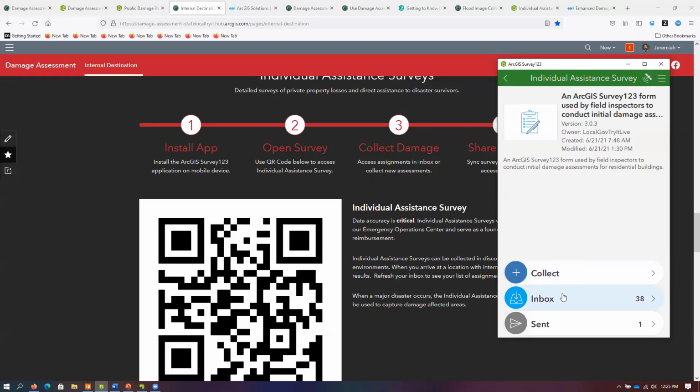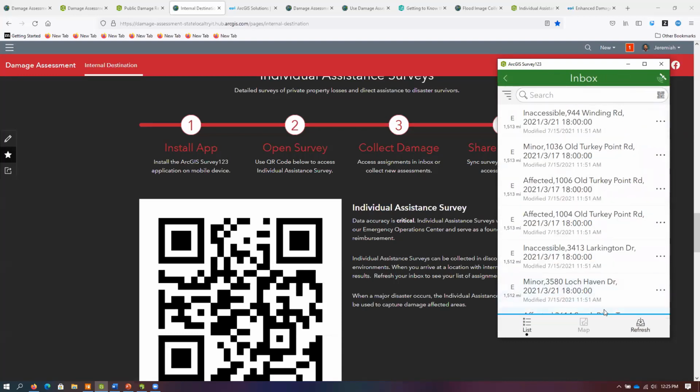And that's where those public reports and the windshield reports come in. And if Walt has gone through the process we learned about earlier, he has assigned things to me. I'm in this application and I'm signed in. So I have things that are inside my inbox. I basically have these residential properties that I need to go visit.